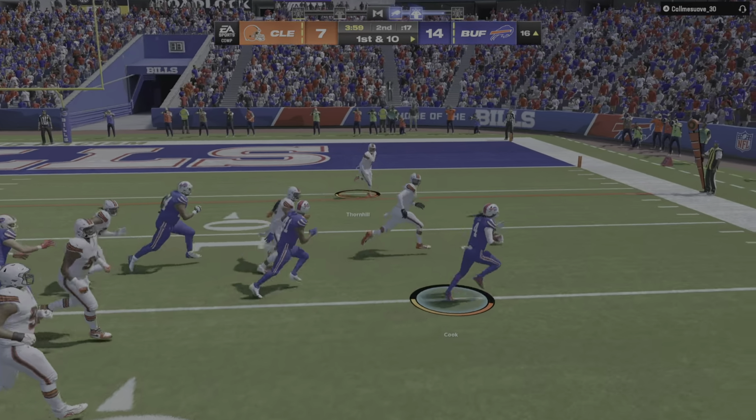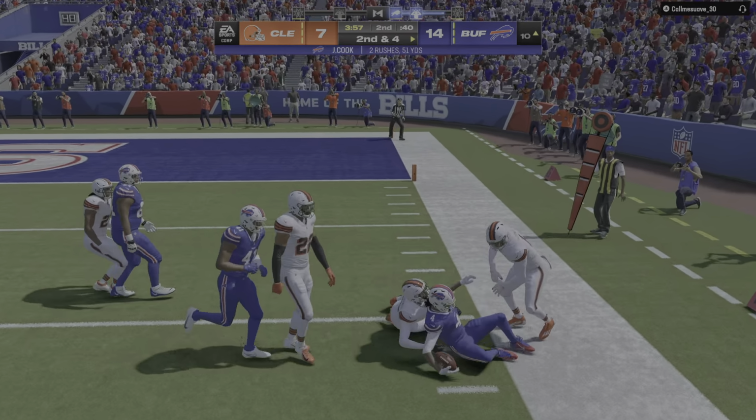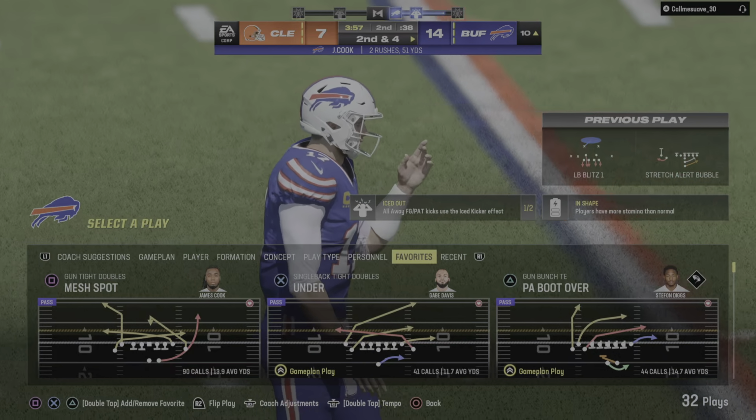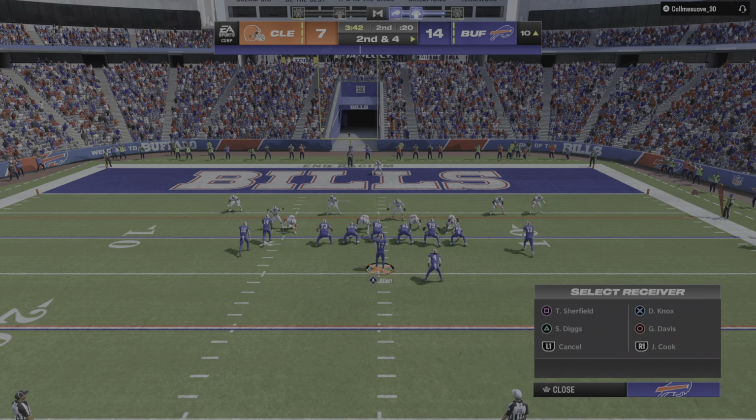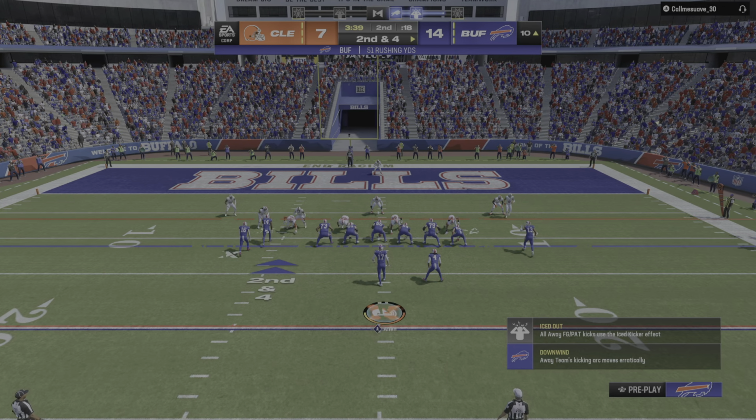First down, here's the run with Cook. And he is out of bounds, getting it down to the 10. 51 yards rushing for him now to this point. Four yards remain on second down, ball on the 10.